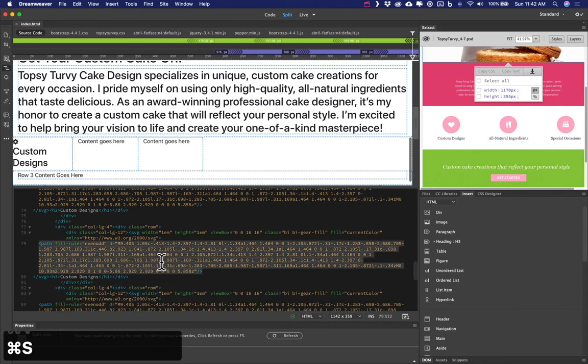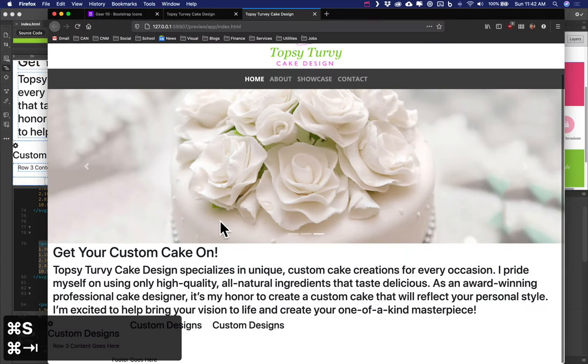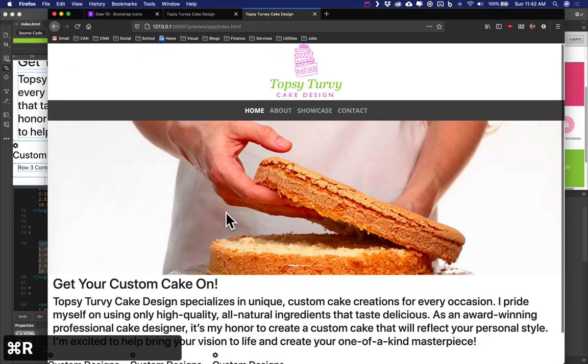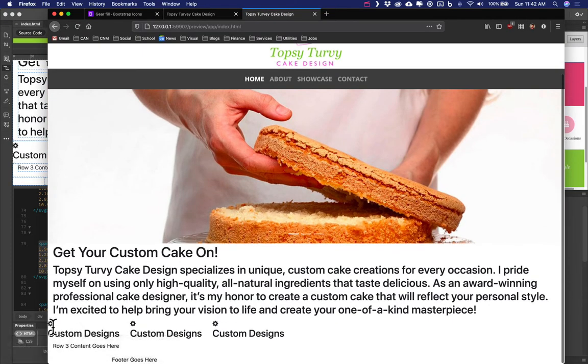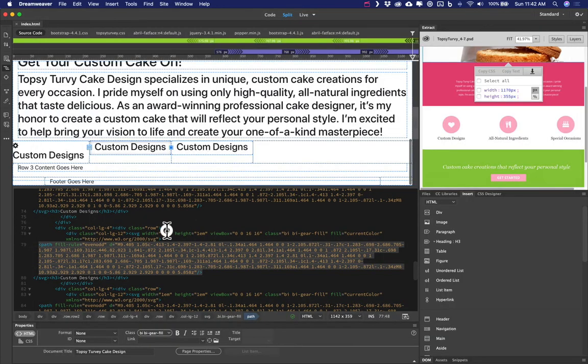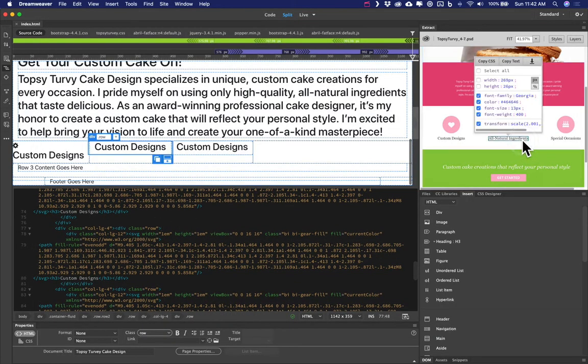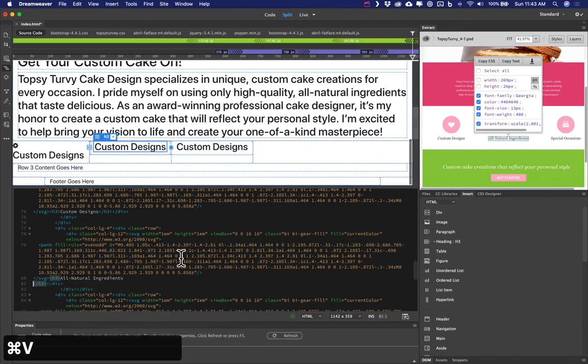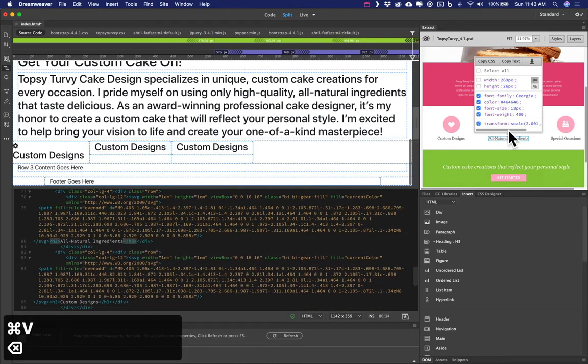I'm going to save that and go back to my preview here and refresh. So now I should have something like this, where we've got 3 labels and 3 icons. I'm going to update these. I can use my extractor here to copy the text. I'm going to paste that for the second one. All natural ingredients.